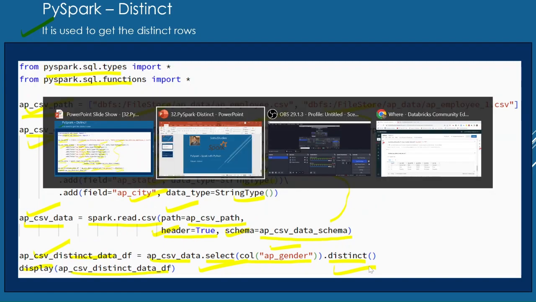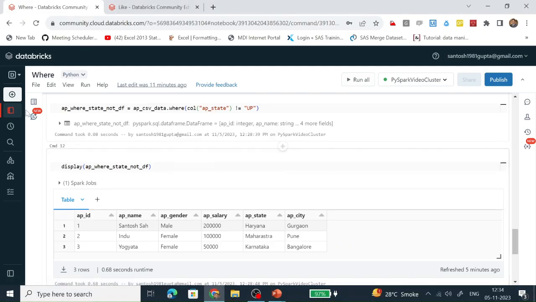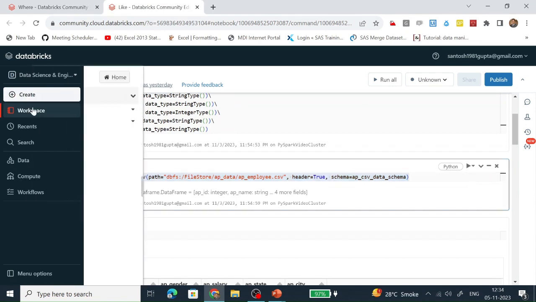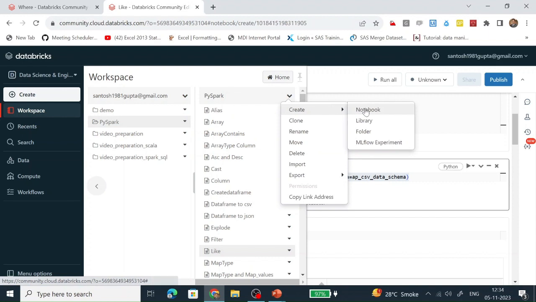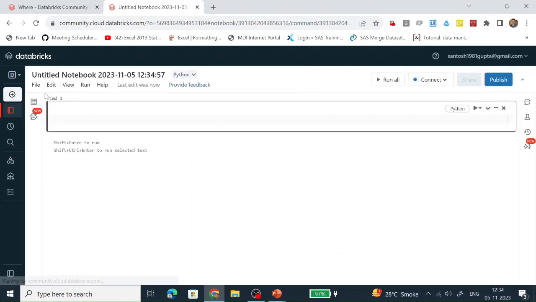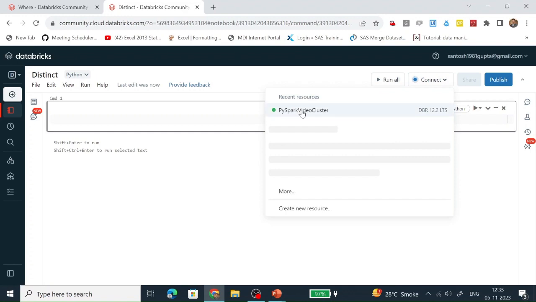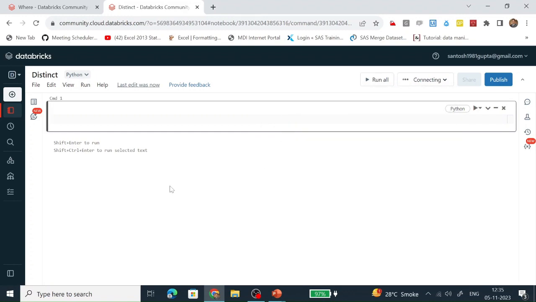Let's go to Databricks. Create a new notebook. Name it distinct. Connect this notebook with our running cluster.